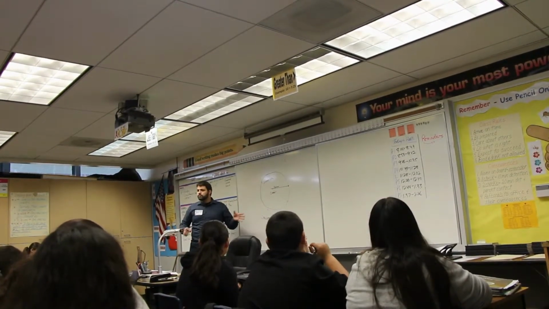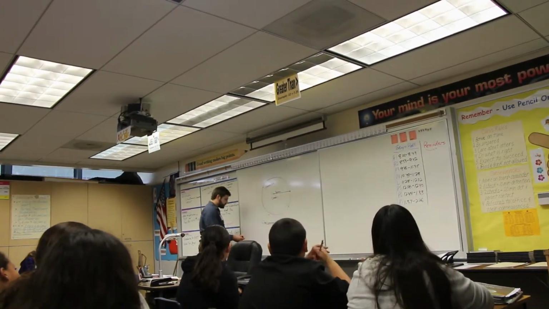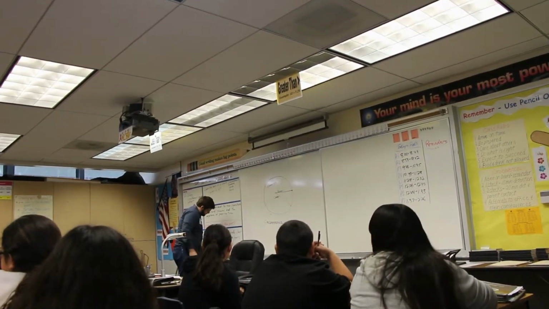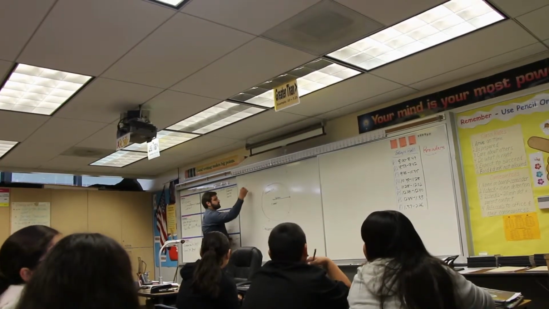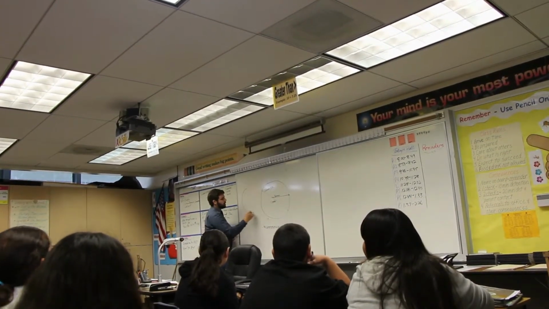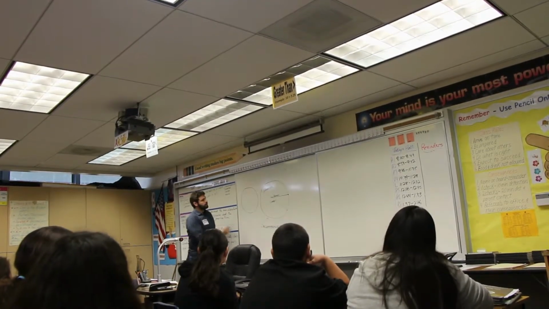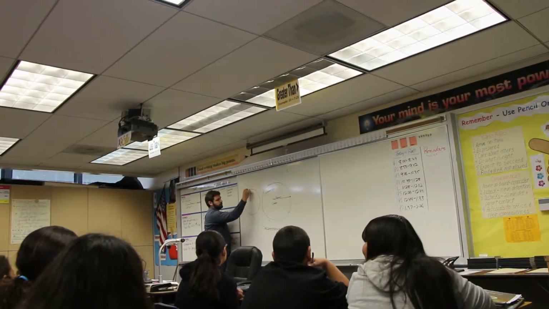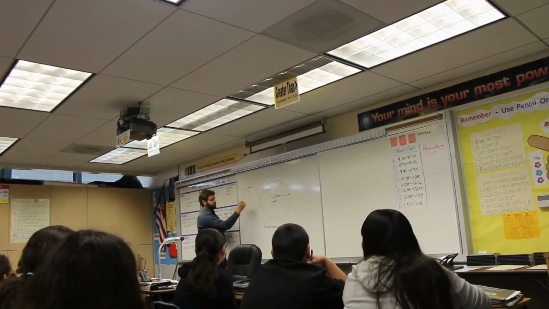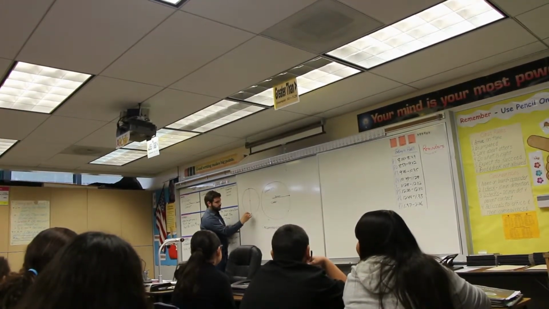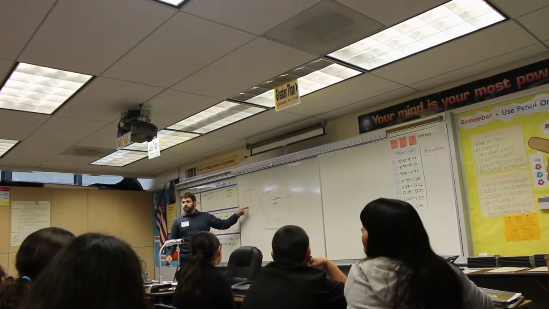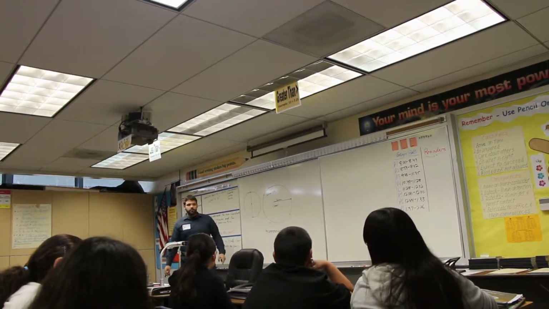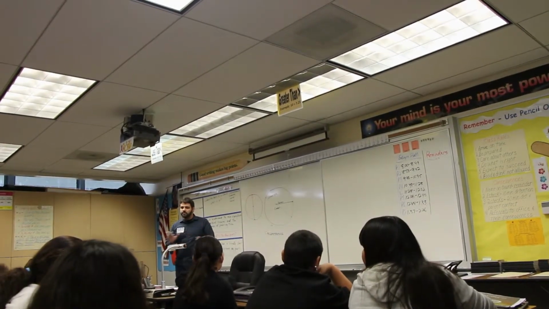So maybe I'll draw another little circle over here. See if I can find a more dark marker. This one's gonna be a little smaller, but oh, that's nice. Okay, here we go. So if I have the center here, and I have the radius going up this way, that's the radius. And then I draw another radius going this way. I have two radiuses, or radii. And what do I have here? Diameter, exactly. So what do you guys think the relationship is between the radius and the diameter?